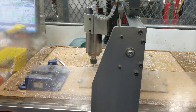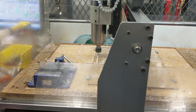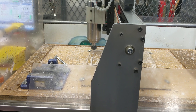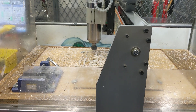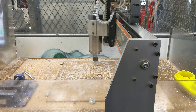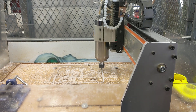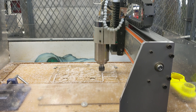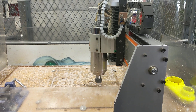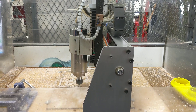This is the final pass and we're done. Now you can watch for the tabs when it comes around — there's one, and there's going to be two per side. Did this come with the Mach 3 software, or no? I think it came with a license; we had to provide the computer. I only joined the team this past year and they got it the previous summer. They cut out a mini bot mostly out of poly. What do you guys use for CAD and CAM software? SolidWorks, then we import it into AutoCAD Fusion.